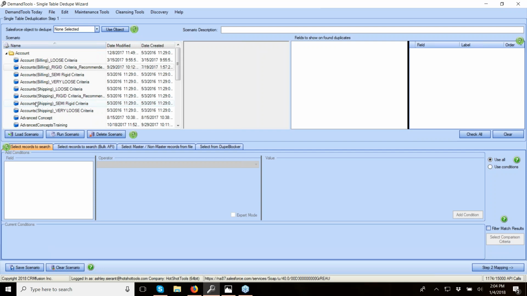Now, before we dig into the details, let's talk a little bit about best practices and how you're going to execute this deduplication job that you're about to start on. First of all, order of operations here. In most cases, we recommend that you start with accounts. Okay, get your account object cleaned up, then move on to contacts and then leads. And then any non-standard or custom objects that you may have. Okay, so if you clean up accounts first, it's really going to help when you move to the next step of deduping contacts, because that's one less thing you'll have to think about.